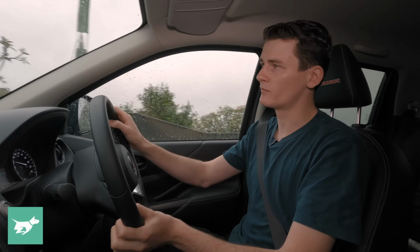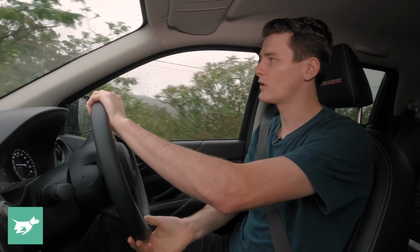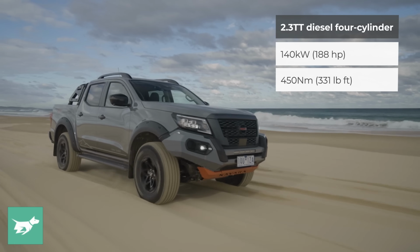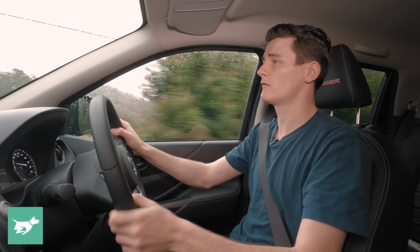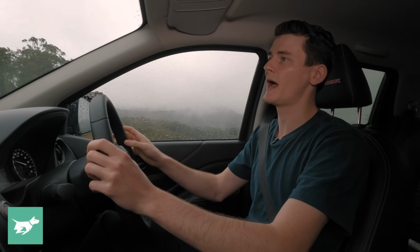I mean, you've watched the new reveal of the Ranger. I'm not sure if Tom's reviewed one yet, but a V6 engine in that sort of ute. It's got a lot of grunt, and this 2.3 litre twin turbo 4-cylinder diesel engine only makes 140 kilowatts and 450 newton metres. Now that used to be pretty much on par with the Toyota HiLux, but obviously that car's gone and been updated with a bit of extra grunt, so that's now up to 150 and 500. So this is better than the Mitsubishi Triton, but it's still not the most powerful ute, at least on paper.